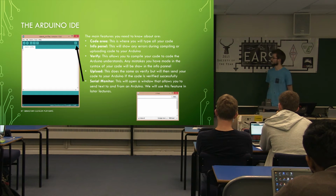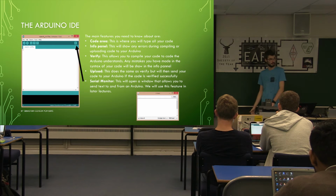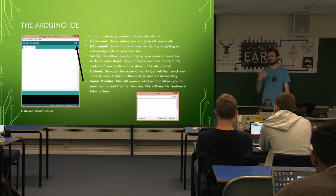And a useful extra one is a little magnifying glass, the serial monitor. That's where you can send commands over the serial port to the Arduino and read back the things it's telling you. Again, that's in the second lecture, I think. We'll actually be using that to make more complex features, because you've got user interaction with it.